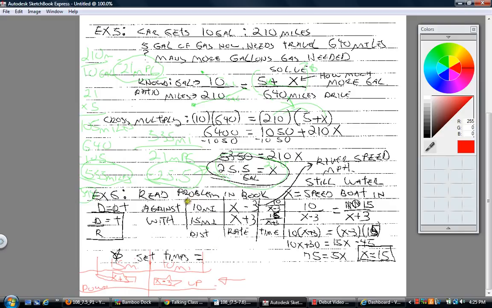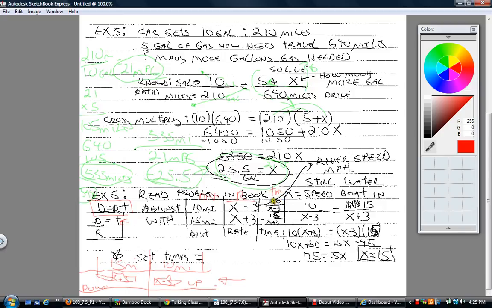So what I did in this table was here's your distance. Distance equals rate times time. Don't forget that. Time can be isolated as distance divided by rate. That's a ratio. It can be rewritten. And so we figured out the rate was over here, x minus 3 miles per hour. I explained all that. Now time is up in this column.